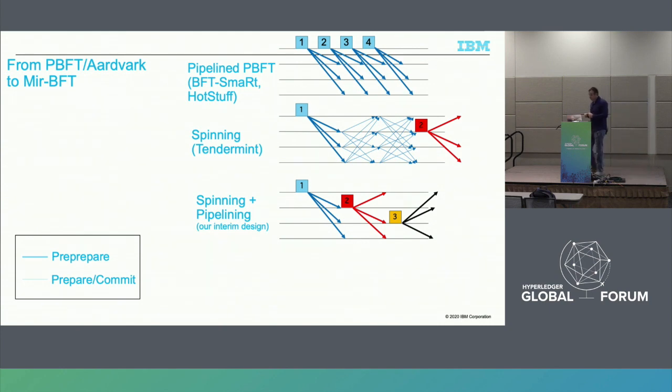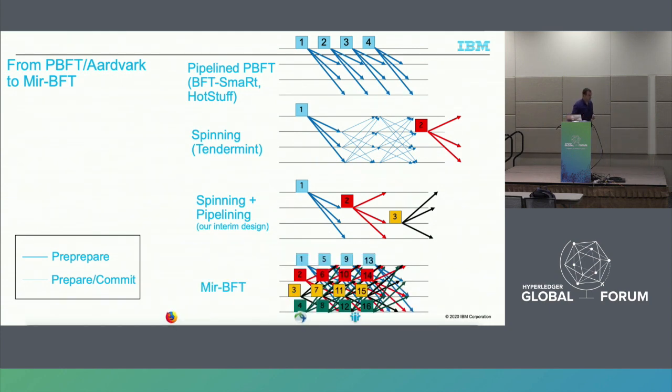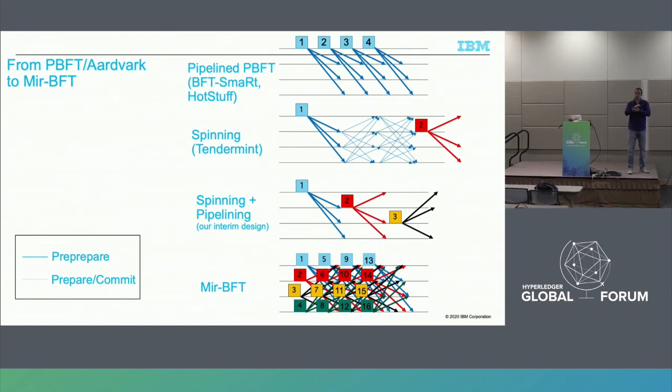But then we realized, of course, there is a better way to do this, which is to do this. And this is essentially how Mir-BFT works. Imagine multiplexing several BFT instances together. You first shard the block number space, in modular arithmetic, and each leader is responsible for a certain modulus. For example, the first node proposes blocks 1, 5, 9, and 13, those that give modulus 1 with division by the number of leaders, and so on.